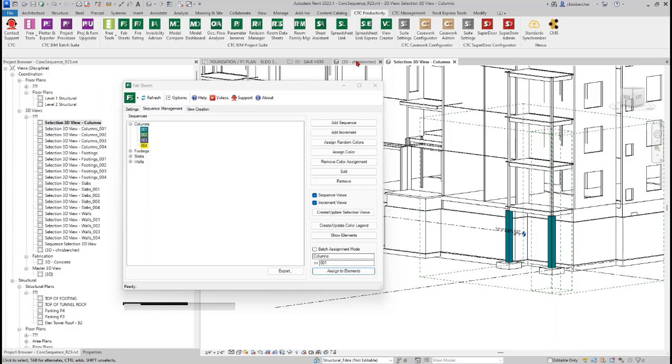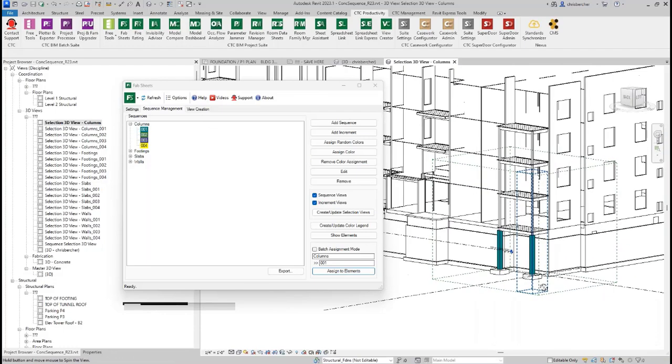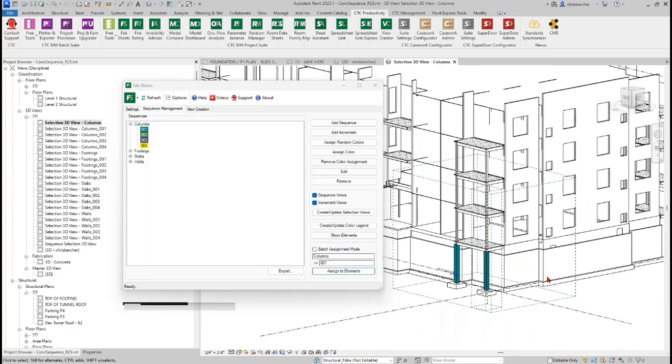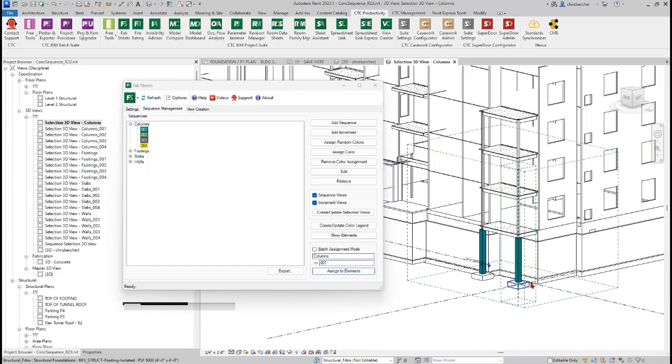My default 3D view did not, because it didn't have the filters associated to it, which is perfectly fine. Like I said, it doesn't matter where you do the associations, but the colors are there to help you understand which ones you've already done, so that you're not inadvertently trying to add things to multiple increments.